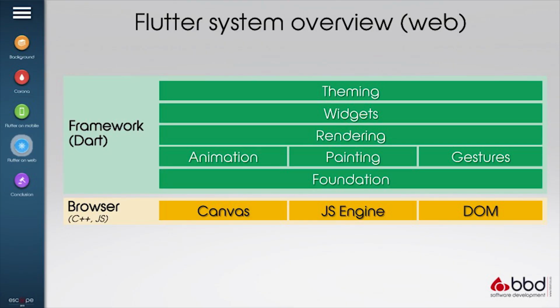Okay? So I played around with this to see what can we do in the web. So the architecture of the web is very similar in terms of that you have theming capabilities from the web. There are widgets, your widgets you define, and the rendering engine and the animation, the painting, and the gestures, all very much the same as it was in the mobile, and all of that effectively just runs on top of the browser. Okay? But the environment isn't quite yet as sophisticated as it was for mobile. And so you have to do a couple more things to actually get the web to work. So let's have a look at that quickly.